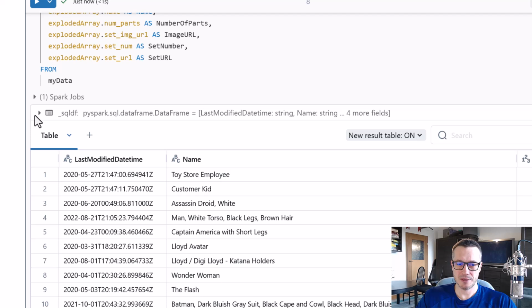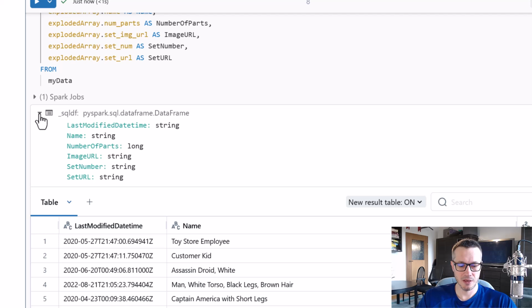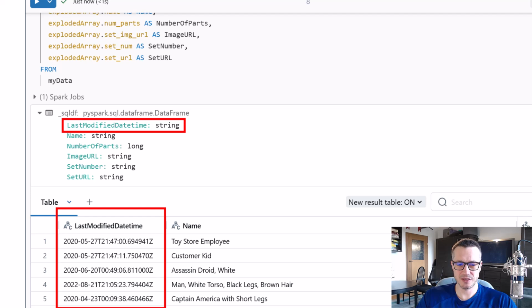All right, but let's take a look at the schema of our data. And especially here, this last modified date time, it is stored as a string, as a text. And below, we can see that actually it is a timestamp. It's a date with a time portion.